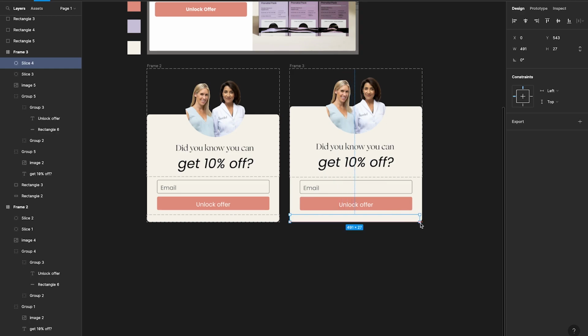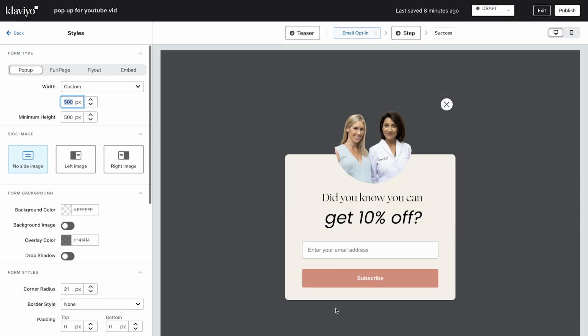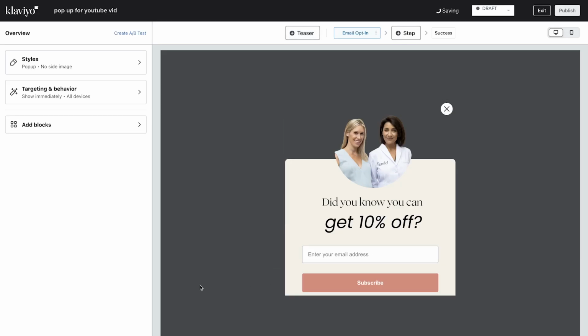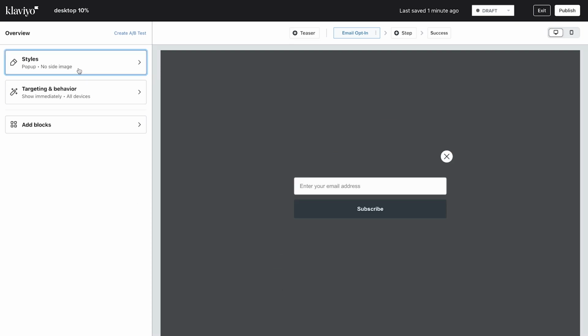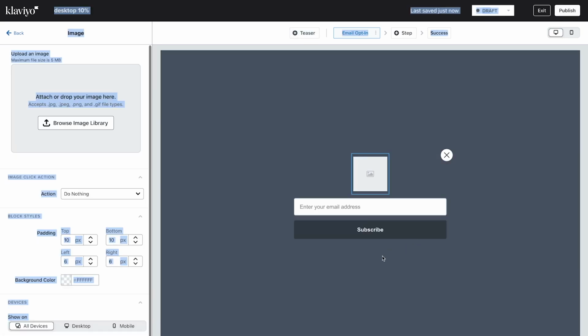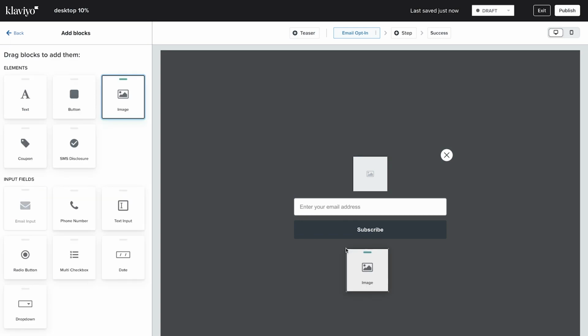The reason why the slice at the bottom is so important is because you see here, if I were to delete this image block, you can see that it suddenly looks really weird, right? You have these nice rounded corners at the top, and then it's just a straight 90 degree angle at the bottom, right? It looks terrible. So in terms of blocks, you're going to want to add an image block right above here, and add another image block.